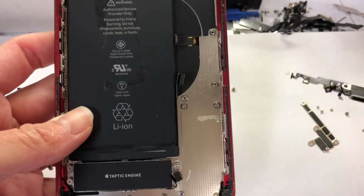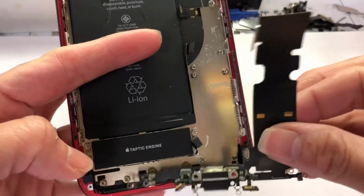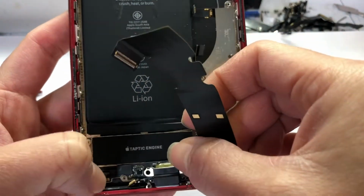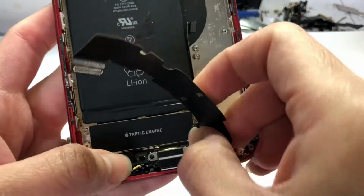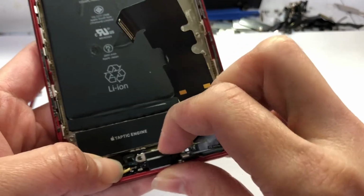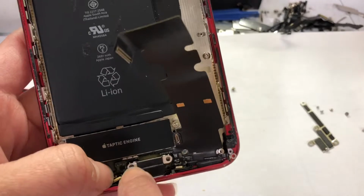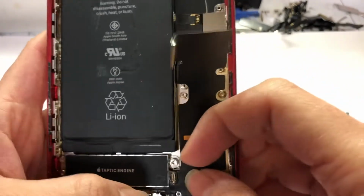Okay, to install the new charging port back, you're doing the same way. You take it off, you put all this back. Put this back in its position. And for this, you have to push it inside like this. You press it down, make sure it stays inside the metal frame, and shows the hole for you to put the screw in. And here the two screws, you put it back together.